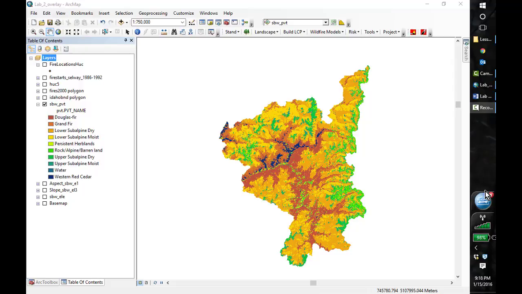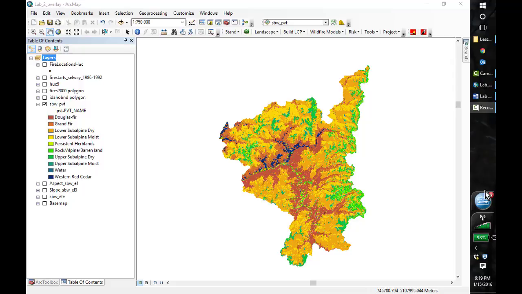Zonal statistics takes a defined area, whether it's defined by a polygon or by the area for the zone grid, and it calculates statistics for that area, things like minimum, maximum, mean, range, and this is for continuous data such as elevations. We'll also be using tabulate area, which cross-tabulates 2 grids or polygon layers within a grid, and combine, which also cross-tabulates 2 grids and the outputs can be shown spatially.